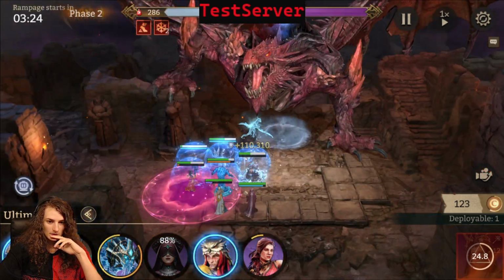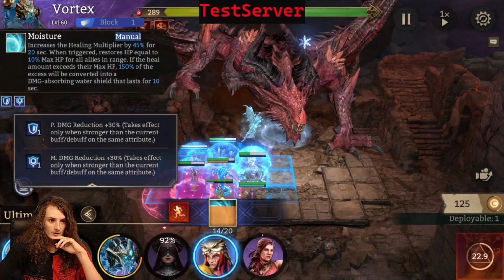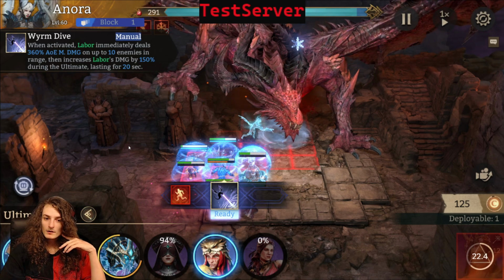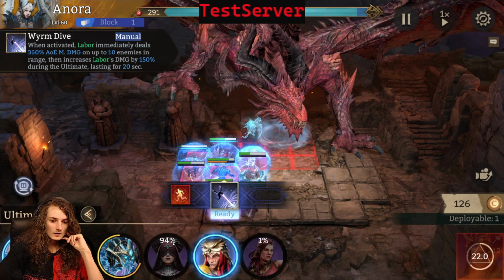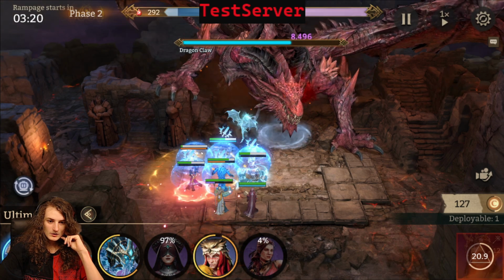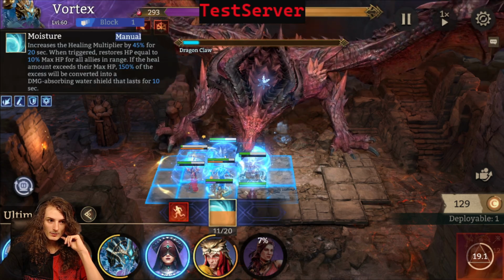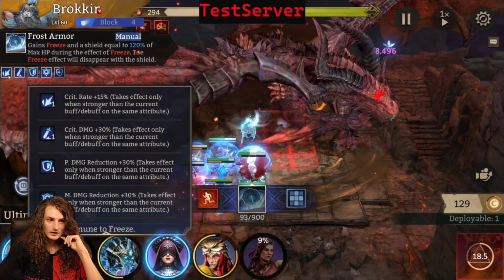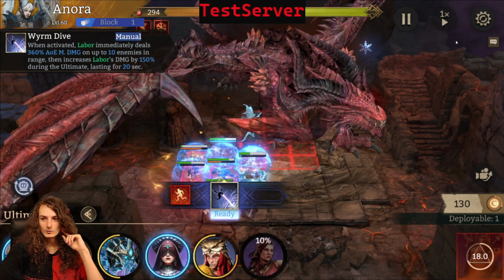Then damage reduction. If we activate damage reduction, does she get the buffs? Vortex gets them. She doesn't. So that might make her a bit more vulnerable when it comes to, for example, Void Rift and such. Which leaves us with the very last one: crit rate and crit damage increase. The symbols did pop up above her head, but as you can see, it is not happening. We have crit rate 15 and crit damage 30 here, but for her it's not working.